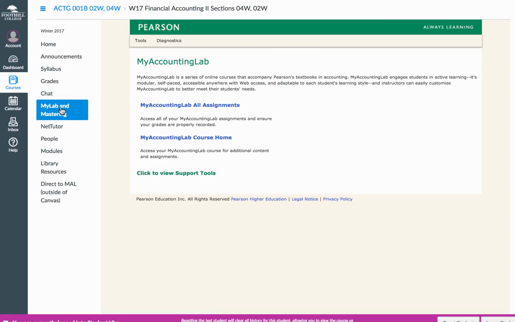But here's the thing that relates to this other link here. These two links are related. This one is what you would use normally to initially register and to access my accounting lab generally. Modules, that's where you go to access your actual graded items, such as the reading checks and the homeworks and the exams. They will be placed as links within each module. And so you should go through those links to access the actual graded components for your grade. Now, here's the issue.